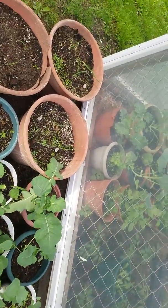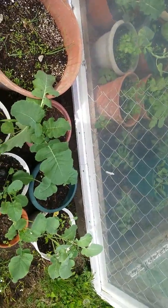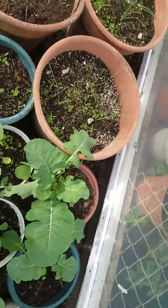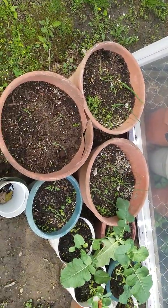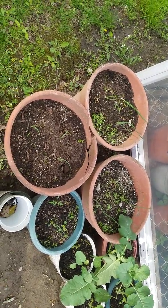And of course it started to rain and go cold once I moved them out. But this big one seems to be doing pretty good. I'm not sure when the heads are going to set. They're already at about 77 days, so we'll see. And then I've got a couple of pots full of onions.